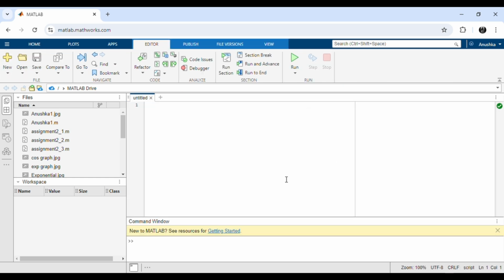Script has been added. Here, whatever coding we are doing, we have to run it, and here the graph will be shown. And whatever files or tasks we are doing, as you can see here, I have already done some of my college tasks. So these are all the files. Those files will be saved here.